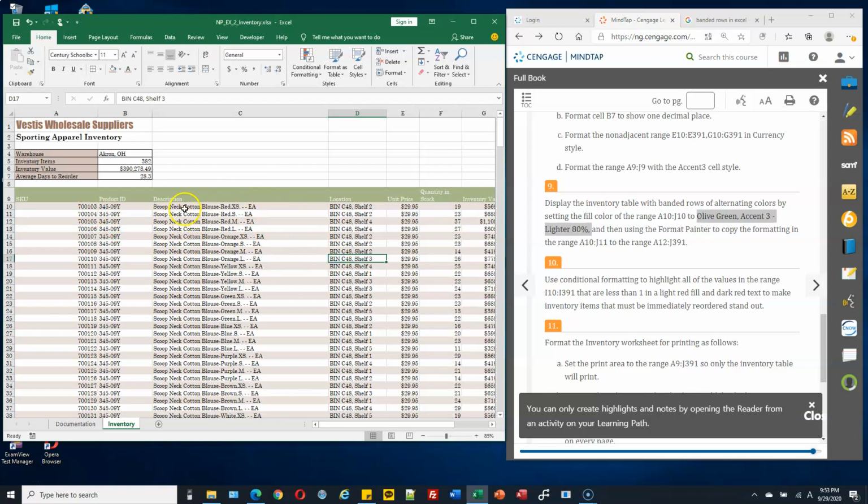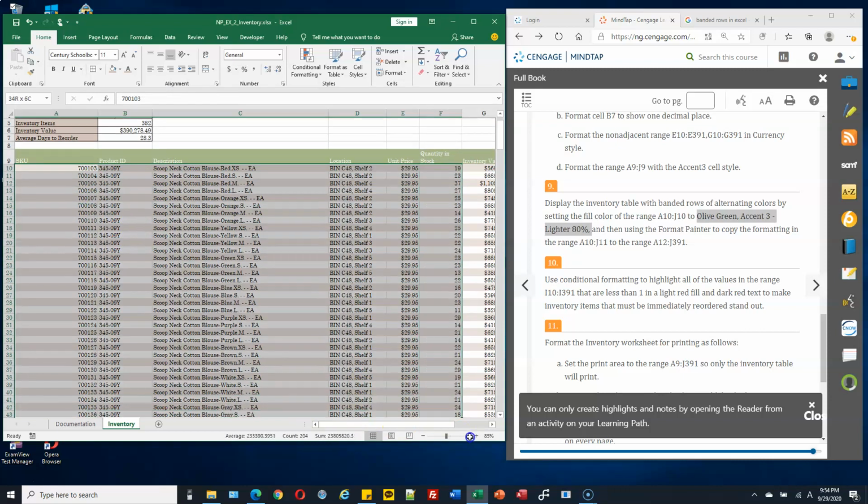So let's make sure if this color is correct. So click this fill color arrow, and then move your mouse over here. Then this is brown accent. Not that one, brown accent. This is olive green. So we gotta select where is olive green accent 3. It should be this one, olive green accent 3, lighter. So we have to select this one.